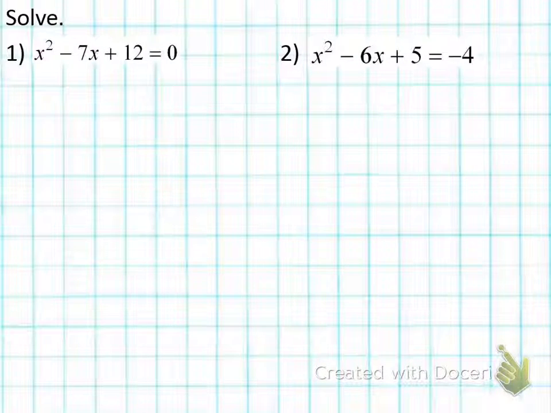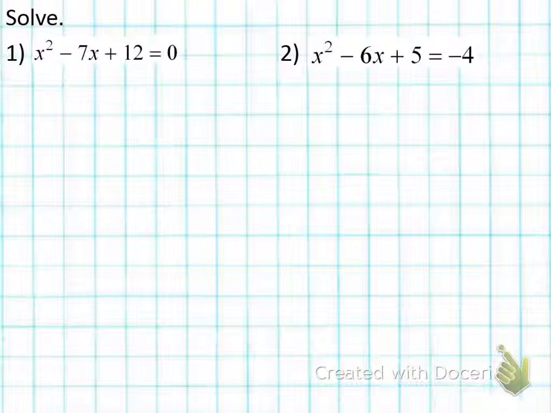Okay? Here we go. Number 1. X squared minus 7x plus 12 is equal to 0. Sometimes you're going to see the original problem with a y at the beginning, right? So whenever there's a y, all you got to do is take the y and turn it into a 0. Okay? I want to make sure everything's on the left-hand side, so what I'm going to first do is make sure everything's on the left.